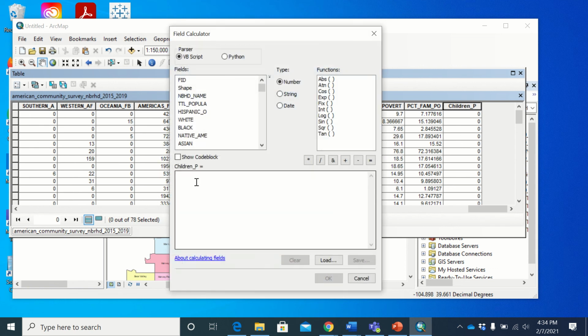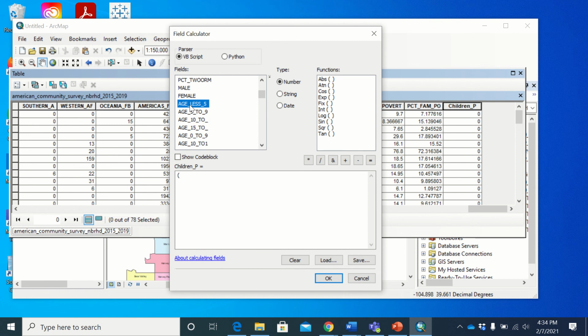Okay. So it asks us to basically calculate the percentage of children. How can we do that? I open a parenthesis, we are going to add up age less than 5, 5 to 9, 10 to 15, 15 to 18, and divide that by total population.